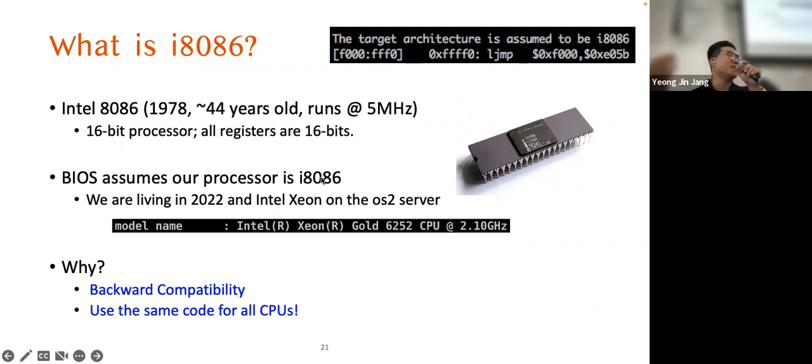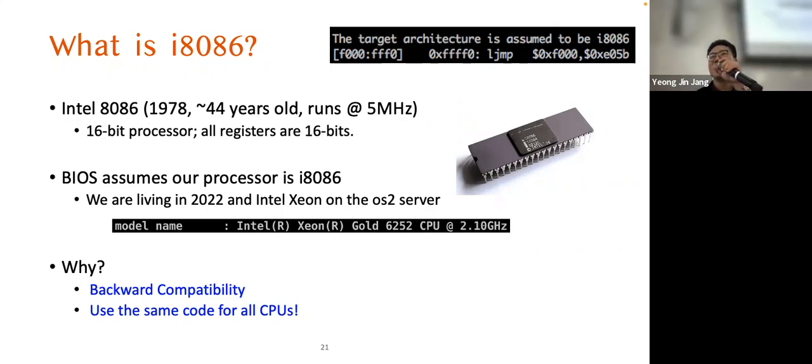So they designed the BIOS to be used universally, and then Intel designed their CPU to support backward compatibility. Even the 32-bit CPUs need to support 16-bit, and even the 64-bit CPUs need to support the 16-bit one. That backward compatibility did not have much overhead in hardware. So Intel designed the CPU like that, and BIOS designers designed their BIOS like that, and then they can automatically enjoy the backward compatibility.